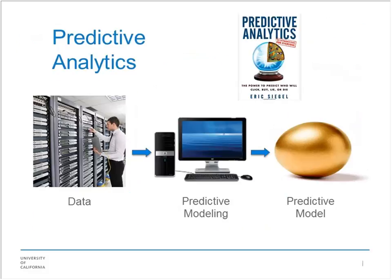The software we'll use in our program is called StatSoft from Dell Computer, and it allows you to use these mathematical processes without understanding all the details. Honestly, you don't need to understand the details — you need to understand how to use these tools to help your business. One of the books we use in the class is by my good friend Eric Siegel — it's a light read and relatively inexpensive. It's really simple: you have some data, you try to create a model in a bunch of different ways. You're looking for some new view of the data — a golden egg, a little nugget that's in the data. That's why they used to call this data mining.